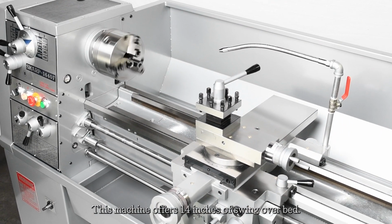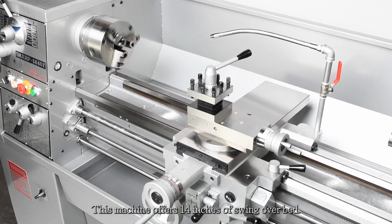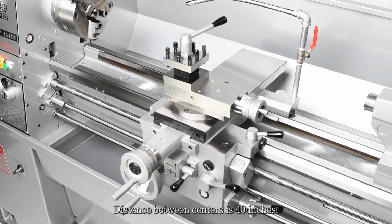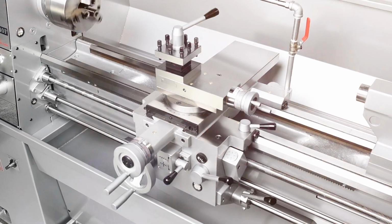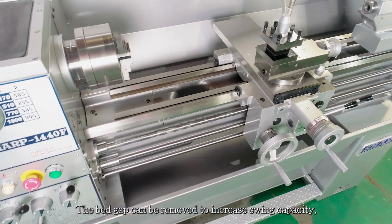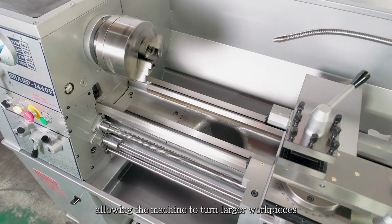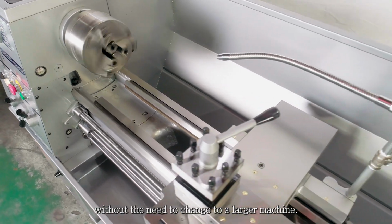The machine offers 14 inches of swing over bed. Swing over bed gap is 20 inches. Distance between centers is 40 inches. The bed gap can be removed to increase swing capacity, allowing the machine to turn larger workpieces without the need to change to a larger machine.